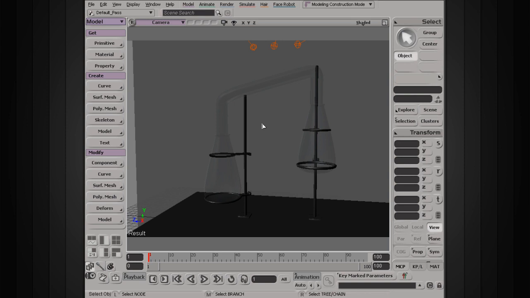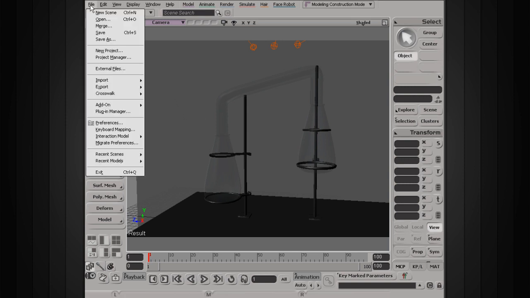So before we end this, there's a few more things we need to do. First, we should probably create a new project. Now the project inside of Softimage is where everything is stored. Our scene files, our textures, any kind of particle cache, all sorts of things. So we want to make sure to set one so we're not saving everything either in random places or in our exercise samples project. So to create a new project, we can go to File and New Project.